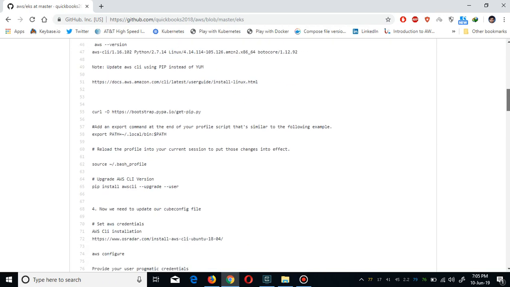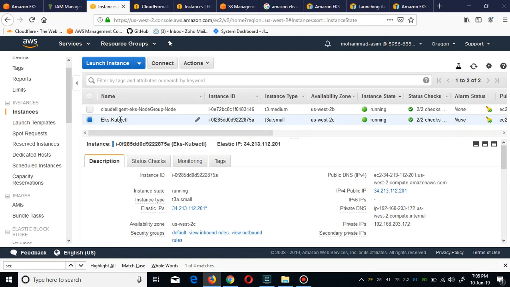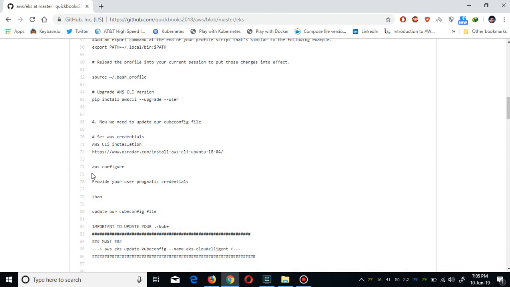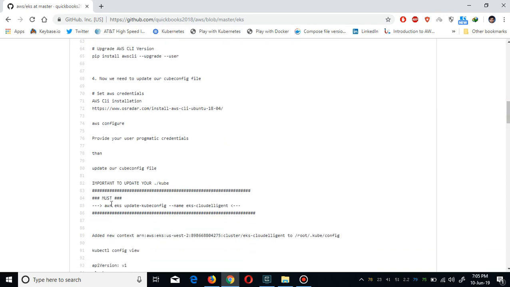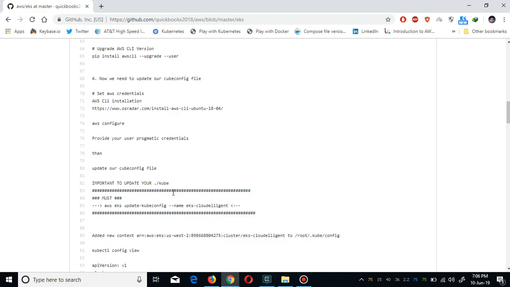I also have to configure this EC2 instance, which I've shown you, this EKS kubectl. So I have to use the Amazon AWS CLI and provide my programmatic credentials. And then what I have done is run aws eks update-kubeconfig, which is very important, to make sure that you have this hidden folder and your cluster is up and running.